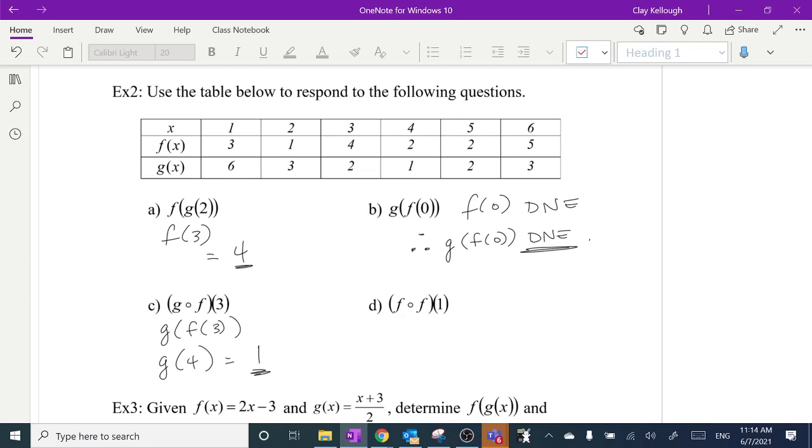Okay. All right, we saw this on the other page. You can put a function inside of itself. What's f of 1 is what this is asking for. So run 1 through the f function, what do you get? Oh, you get 3. Run 3 through the f function, and you get a 4.